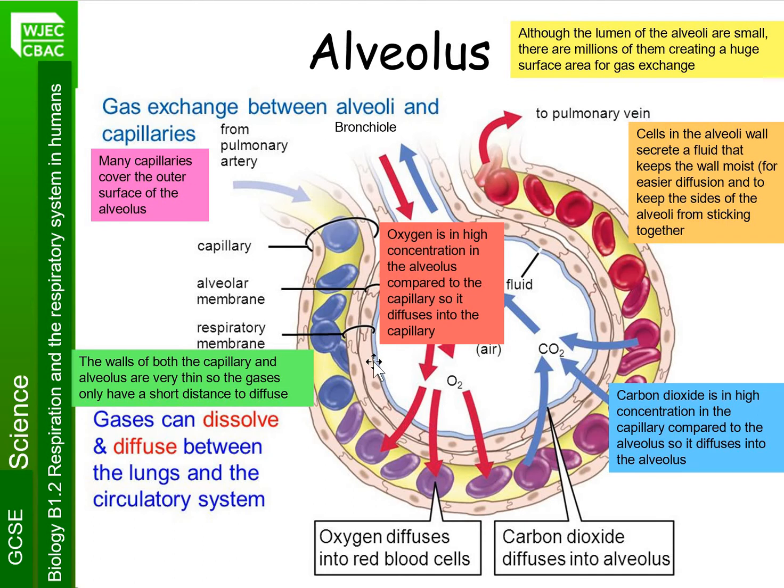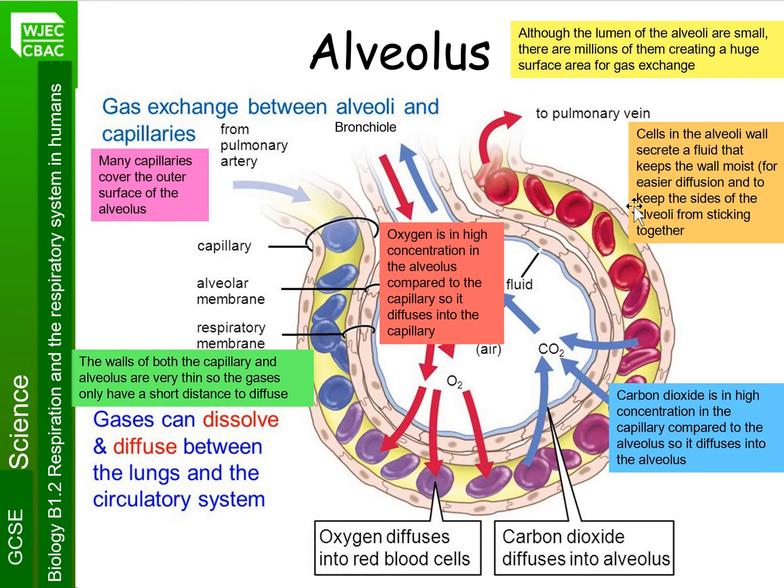So you can see just here, the blue outline on the inside of the alveoli there is to keep the walls moist. And the reason why this helps diffusion is gases dissolve in this moisture. So the oxygen, as it's passing through, will dissolve in the moisture to help it travel across. And in the opposite direction, so will the carbon dioxide. It also prevents the sides of the alveoli from sticking together. So it makes them more balloon shaped, so it maximizes their surface area.